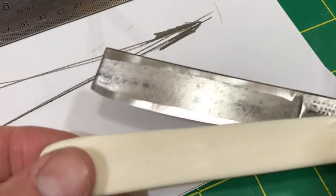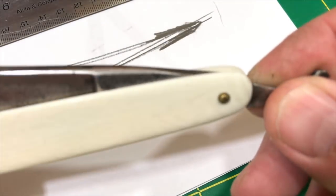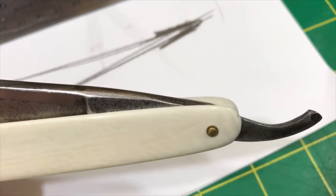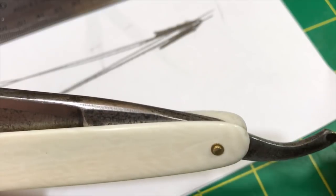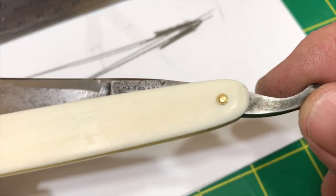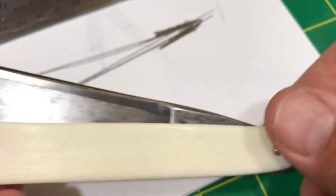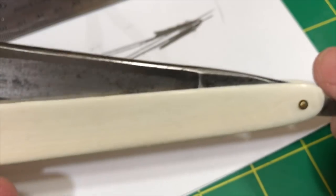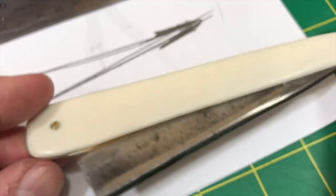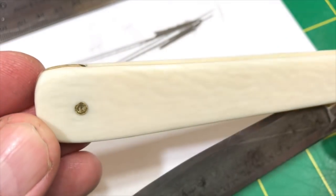So anyway, that's where we're at with this. The scales are in place. They could use a little bit more rounding up and through here. I could use a tiny hint of shaping, not much, and I could use some more sanding there. I'm not going to do that right now. I'm going to get the whole razor set up, honed, get it all taken care of, get it all set up into place, work with it.